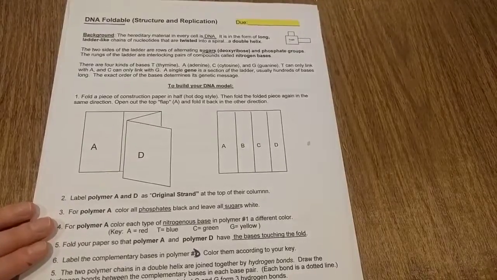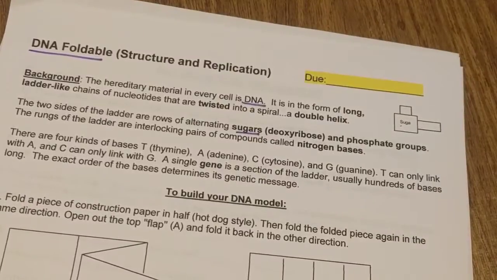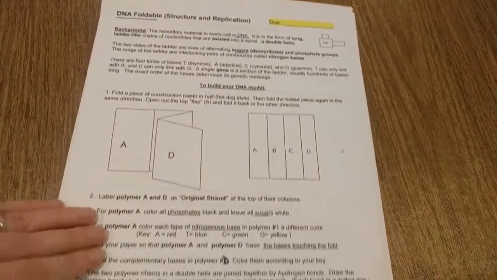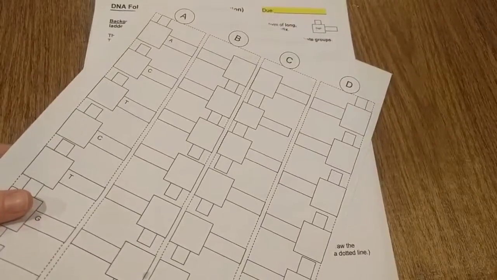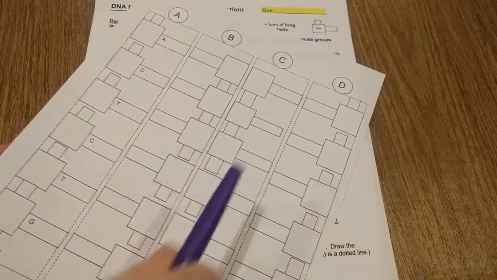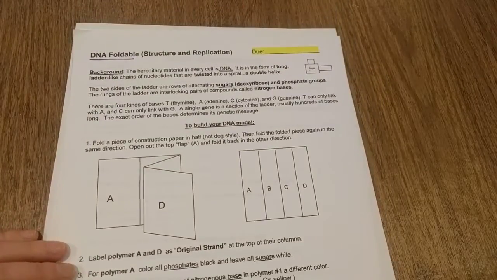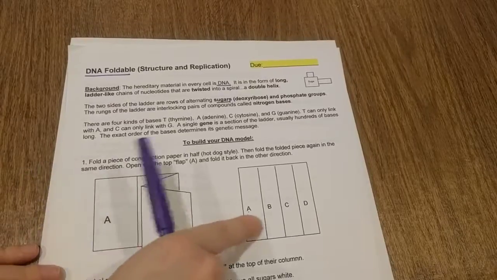Hello biology students! Today we are going to be working on our DNA foldable, talking about the parts of DNA, its structure, and replication. In 2019, this is part of your packet, and you will find it starting on page 4. You will also need from your teacher the worksheet that has 4 columns. We are going to quickly look over the background for some key vocab words we've been learning through our flipped notes, and then we're going to talk about how to actually build our paper model.